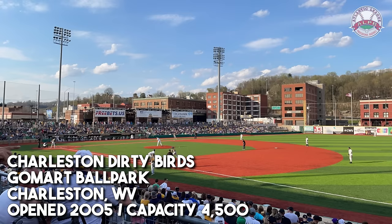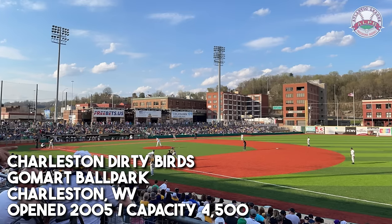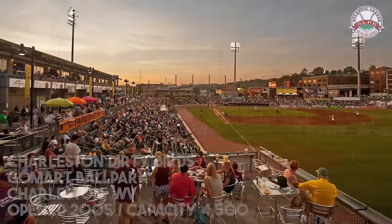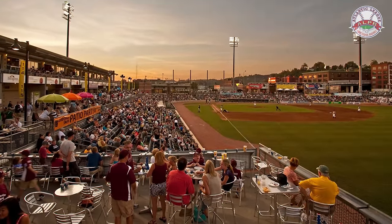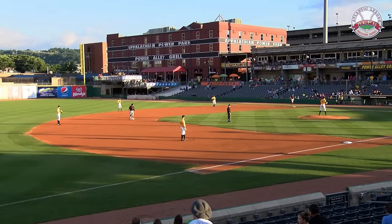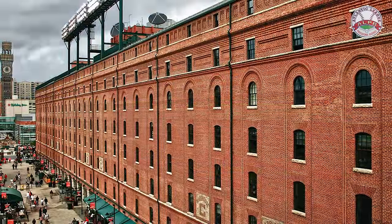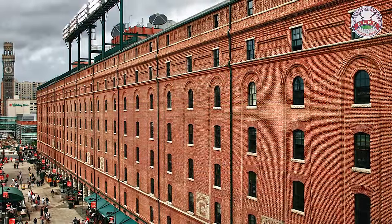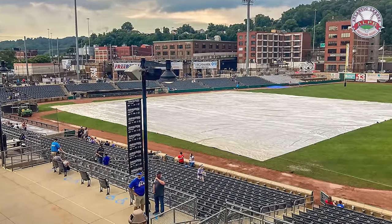And ditto to the Charleston Dirty Birds at Go Mart Ballpark, right in the middle of downtown Charleston, West Virginia. You get the beautiful view of the historic buildings all around, including this factory warehouse building over there in right field that doubles as the box office and has this really cool power alley painted right there on the side. We can see inspirations either borrowed from or given to a major league counterpart with the warehouse in Baltimore — a very famous structure for the Orioles. Something like that, toned down a little bit here in Charleston. I just love that look. This is a gorgeous ballpark.